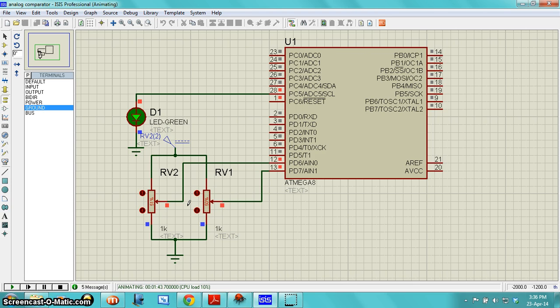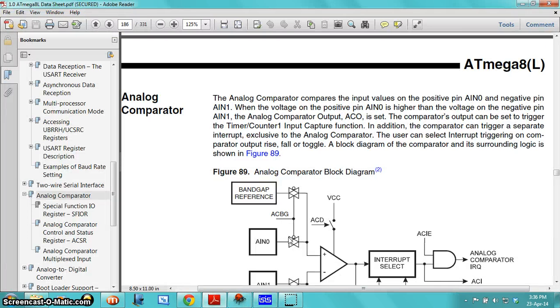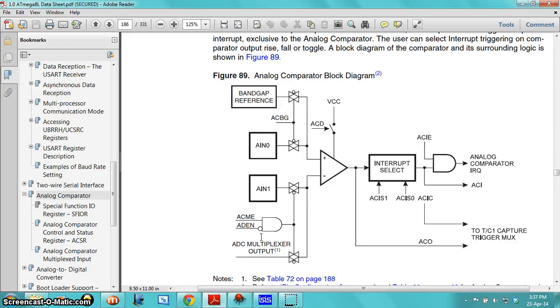If you are using multiple IR sensors, you can also do that, but then you have to use the ADC pins, and you will be using the ADC multiplexer output. So now the analog input 1 value will come from the ADC multiplexer instead of coming from this block.